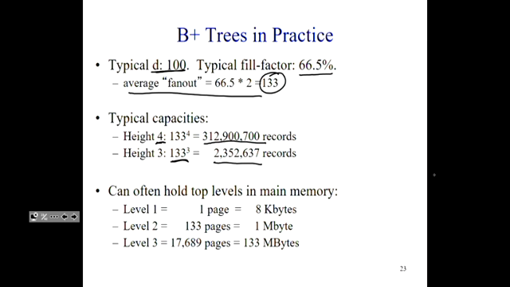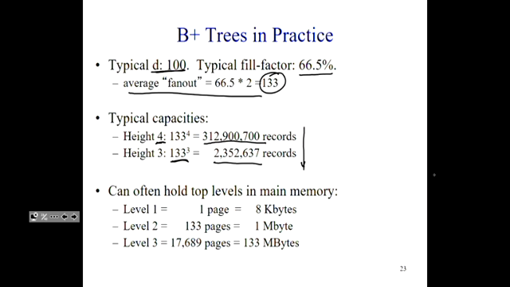Moreover, it's not just true that you can store a large amount of information with a small height of your B plus tree. You can often also store a large number of levels within your main memory, right?